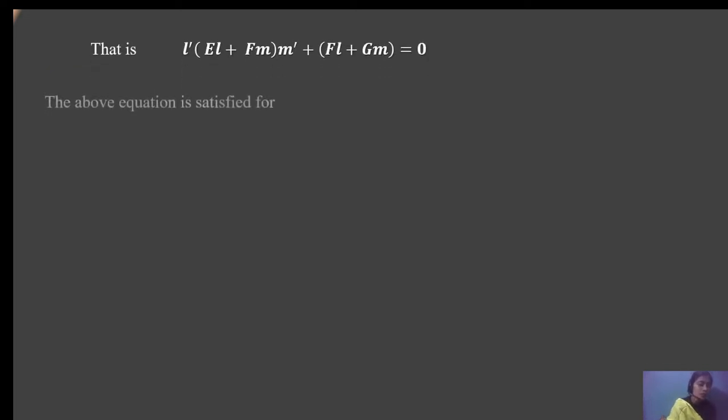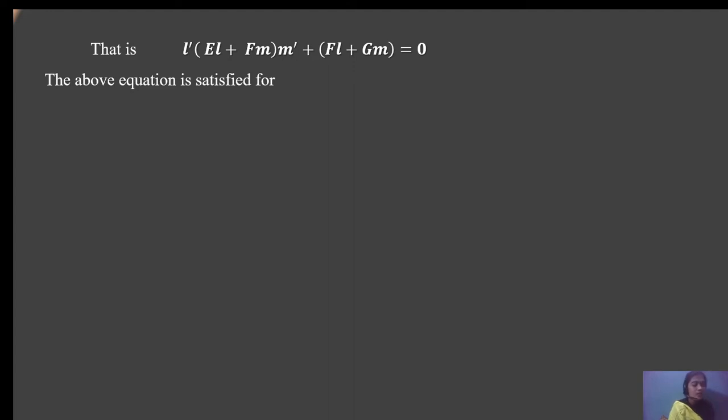Considering the equation in the form L', M', both of these conditions satisfy the above equation, that is L' equals minus (A F L plus G M), and M' equals alpha times (E L plus F M). Both conditions are the same but in the opposite direction, so a minus sign is generated.